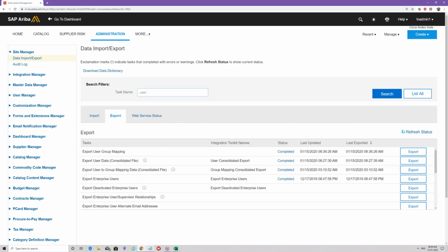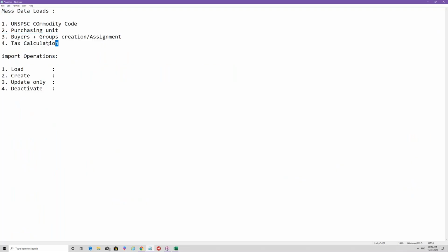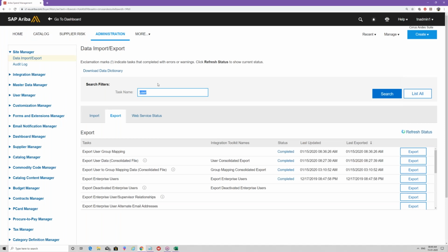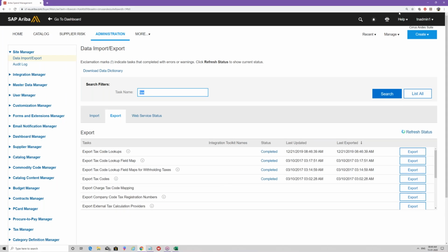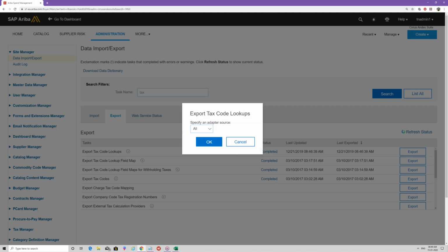Okay, now the last thing which we will see over here is tax calculation. So let me click over here, tax. Okay, so tax code lookup. Let me go over here, guys.